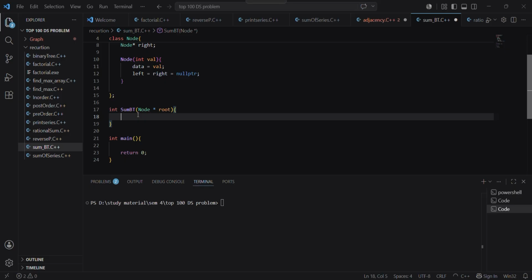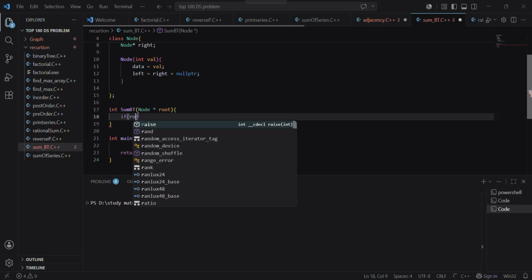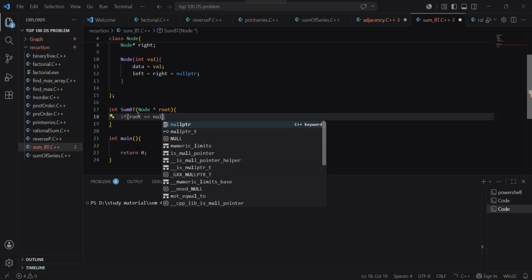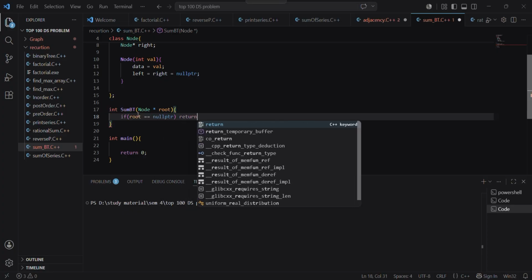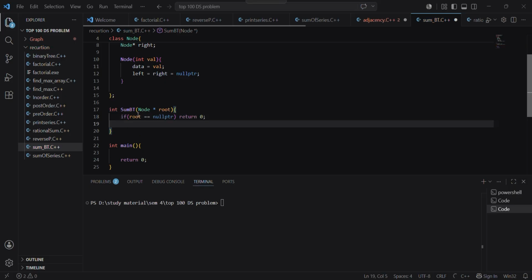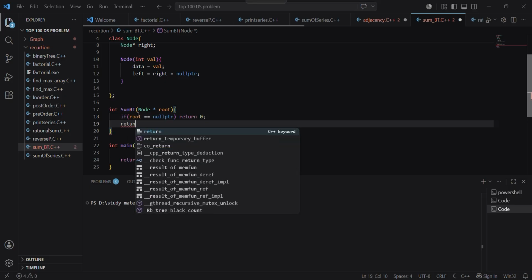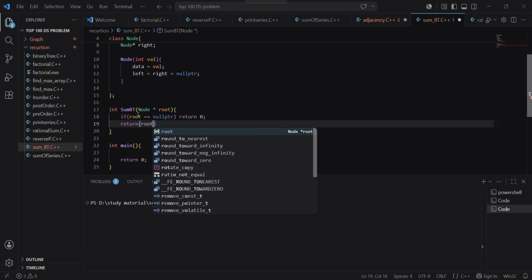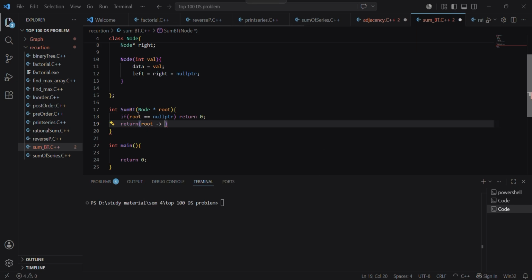Here we will first create the base case. If root is equal to null, then it will return 0, else it will return root data plus we will call the recursive call sum BT of root left and then sum BT of root right.